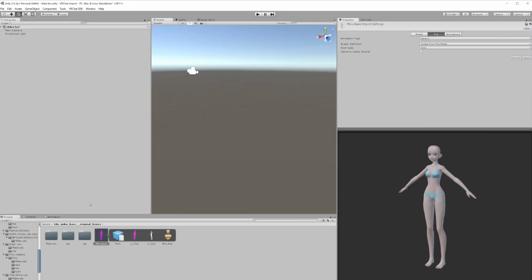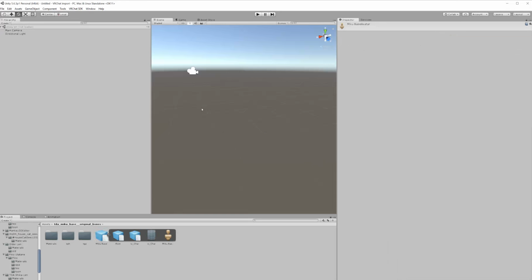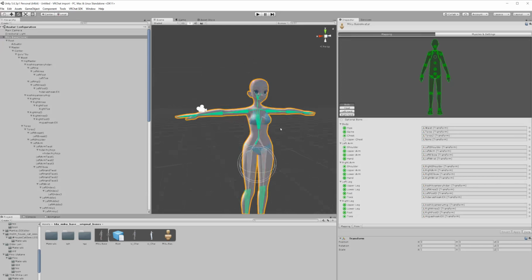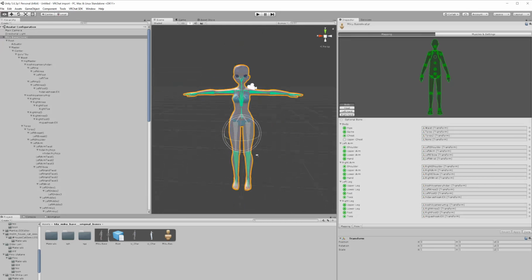So now what we're going to do is go to our model and hit rig, so I still haven't imported it into the scene yet. We're going to hit rig, go humanoid, and hit apply. This is the most important part, making sure you get this right. Configure, we're going to save our scene, and then scroll up here. Now you'll notice her leg bones aren't mapped properly. So here's what we've got to do. We've got to make a few quick changes.